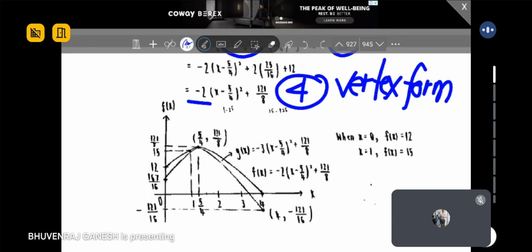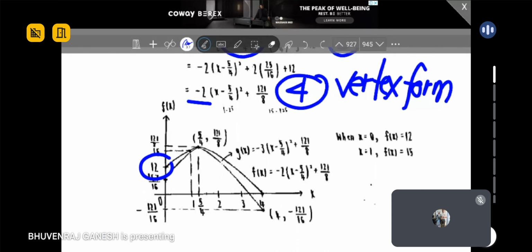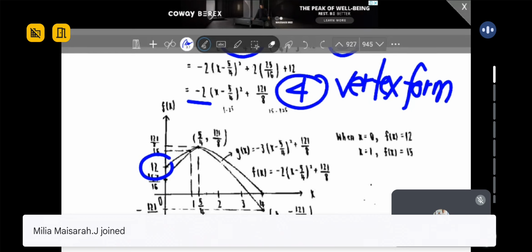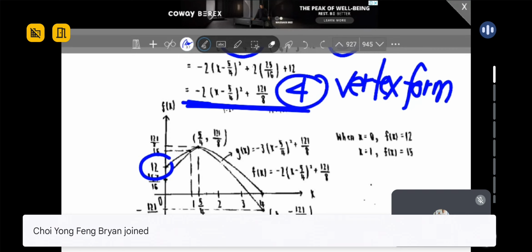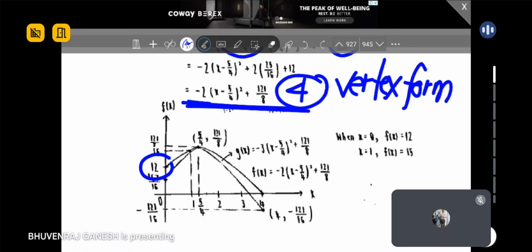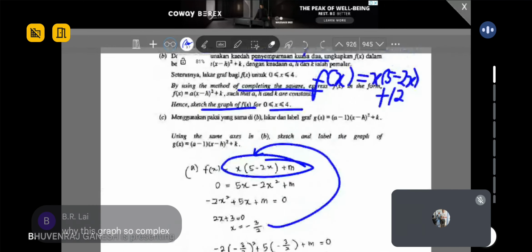Make sure label lah. Maximum point kena label. Okay, and then your y-intercept, you can label also. Boleh cari pintasan y kamu, your y-intercept. Okay, you just let fx sama dengan kosong. Over here, cari the x. Okay, and then your roots, punca kamu. Okay, like number 4, and then yeah, over here they only ask one root. Okay, so you have to follow the range, guys, given. Okay, question already tell you your domain.